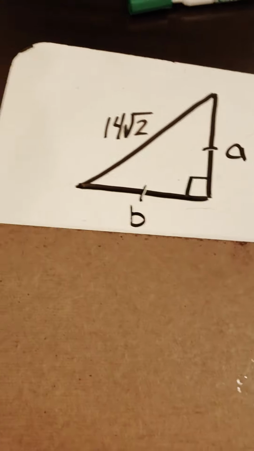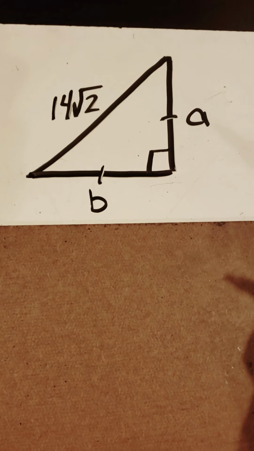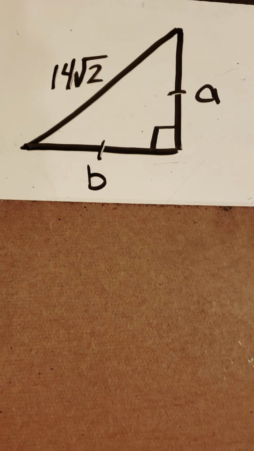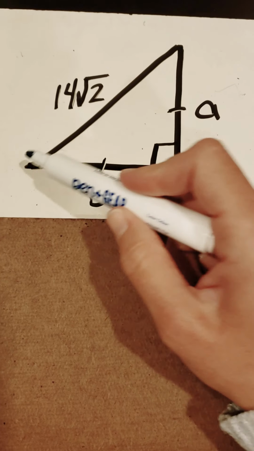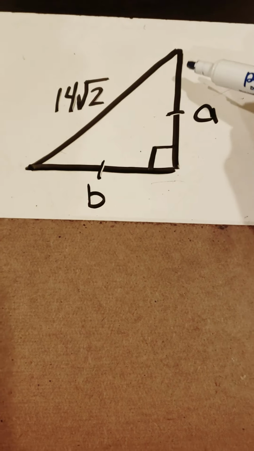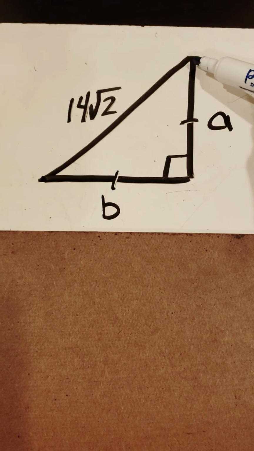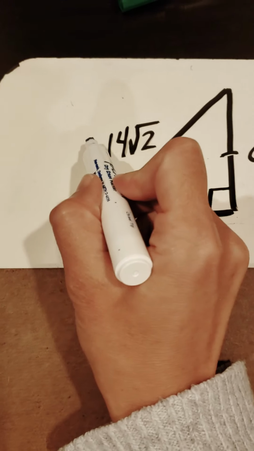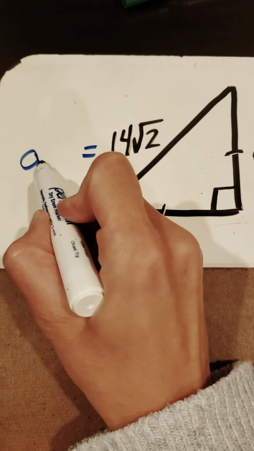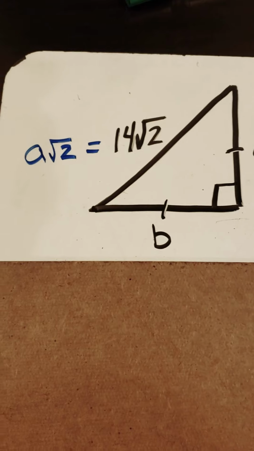I'm going to go ahead and cover this up. So I have one here where I'm given the hypotenuse. Now I made this example pretty simple, but let's take a look. Now normally the hypotenuse is the length of your legs here. Let's just call it A for now, times the square root of 2. So if I look over here, this is really saying it's A times the square root of 2.